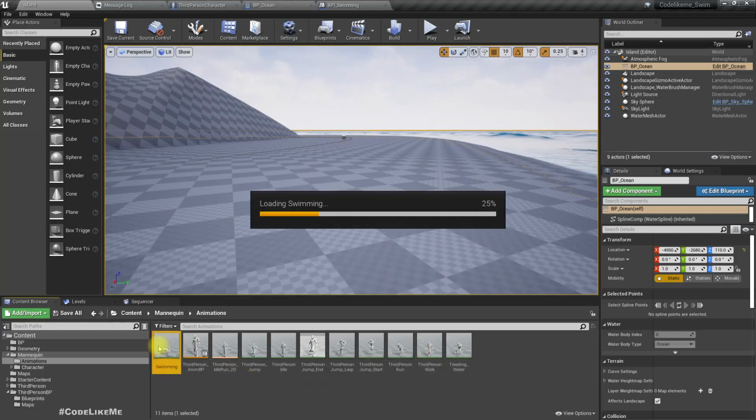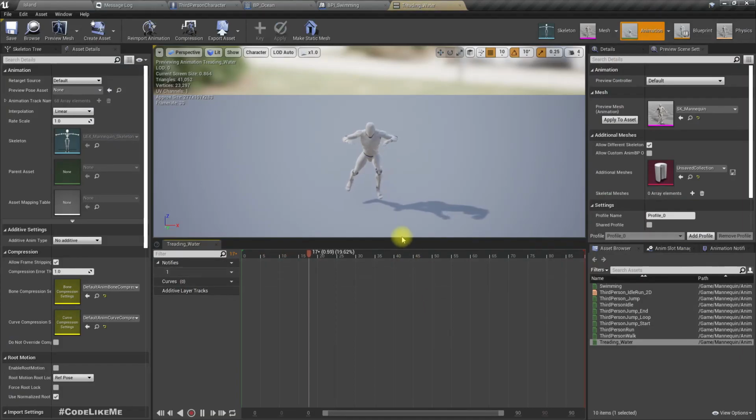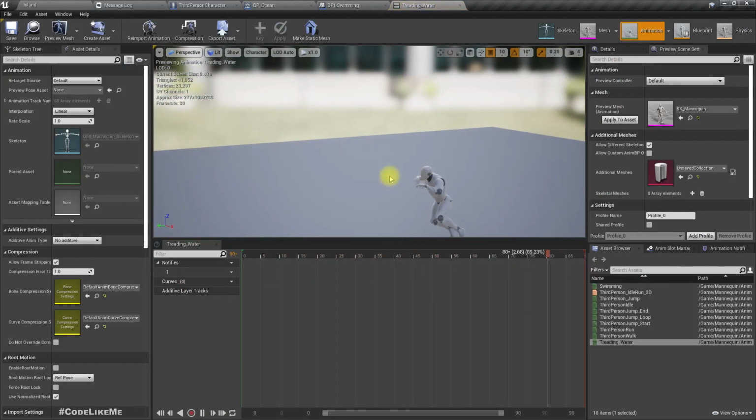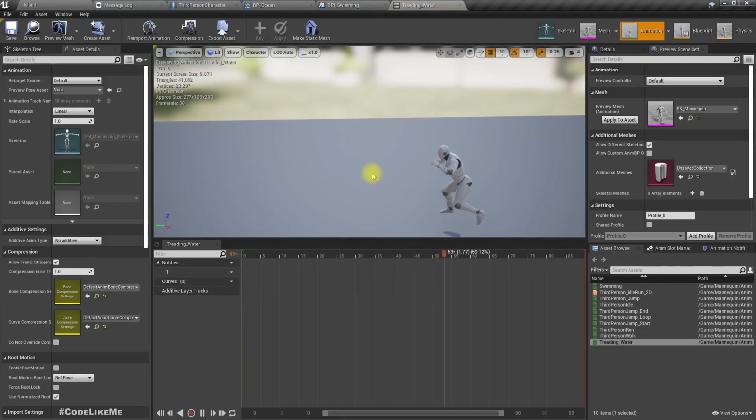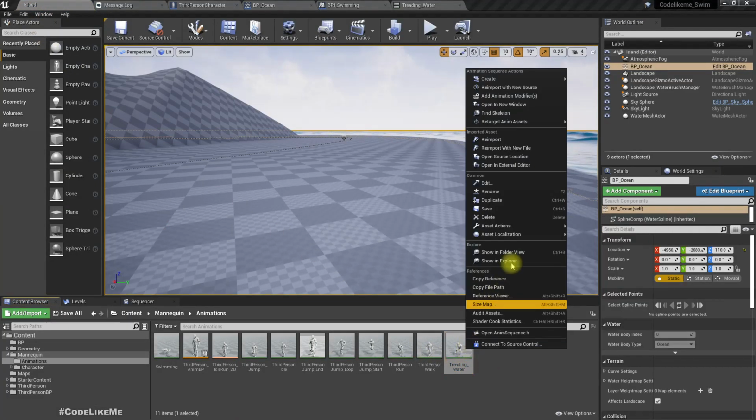Right, these are the two animations, swimming and treading water. Okay, using these two animations, let's create a blend space.